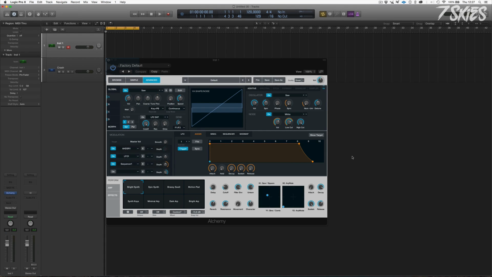Actually, it was yesterday, because yesterday is when Apple finally released a new version of Logic, which is Logic X 10.2. And it doesn't have that many things, but it has, like you can see right now, a couple of really cool things, starting from this synthesizer here, which is Alchemy. It's actually Alchemy 2 or 3, I don't remember. It was a synthesizer that was done by Camel Audio, and then Apple bought it, and they developed it on their own, and now they license it in Logic, and it's pretty awesome.